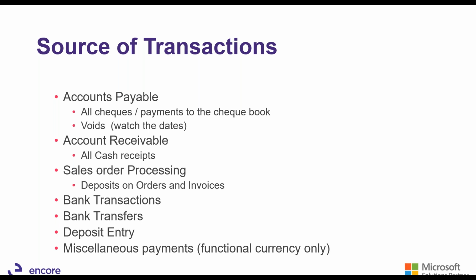So I'll do a quick void and I'll show you how you should be looking at that particular screen. In the accounts receivable side, there's a couple of ways of getting them in: cash receipts and sales order processing. So on the AR side, the cash receipts, when you put the cash receipts in, they all go into the deposits, and then from the deposits, you can create a deposit which then shows up on the bank rec.